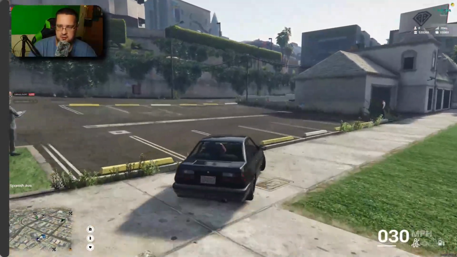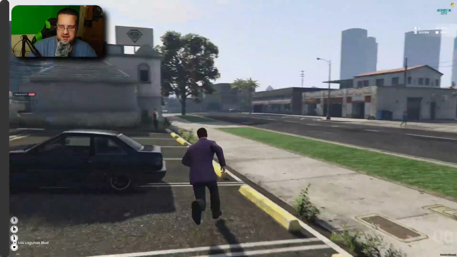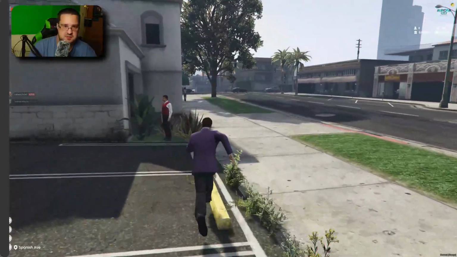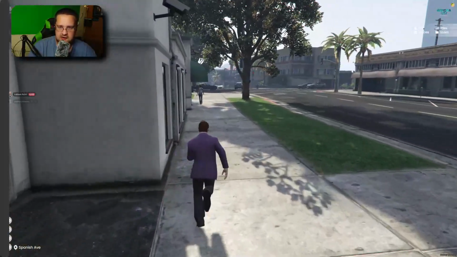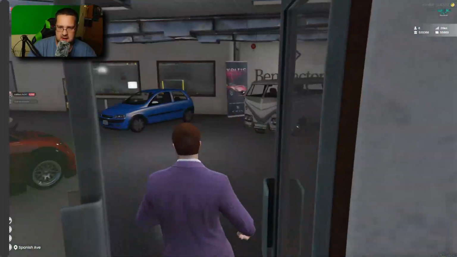Yeah, I'm just going to do this. I'm going to drop this off here. Thanks, mate. Sorry, I had to park the car. Enjoy. I might as well talk to them. Right, let's go in here. Right, let's head over this way. Let's pop in and grab ourselves the ASBO.